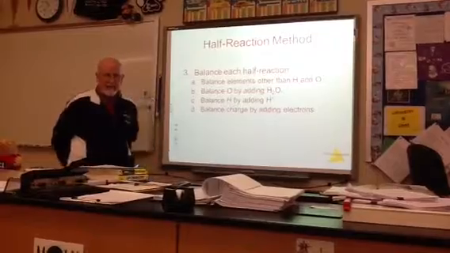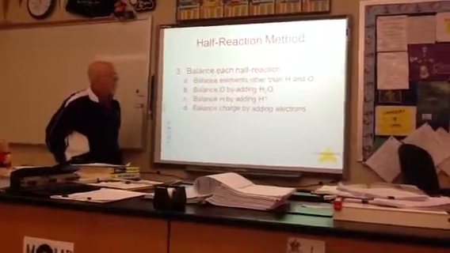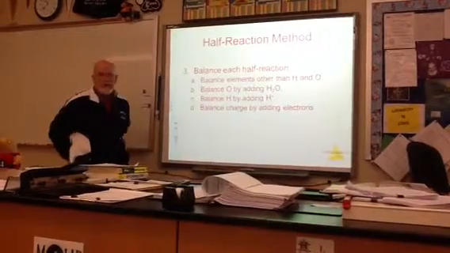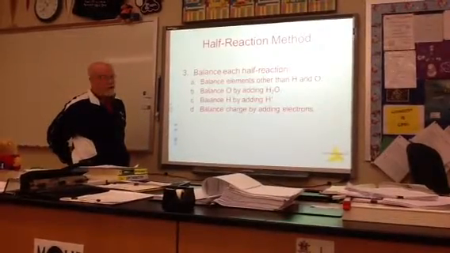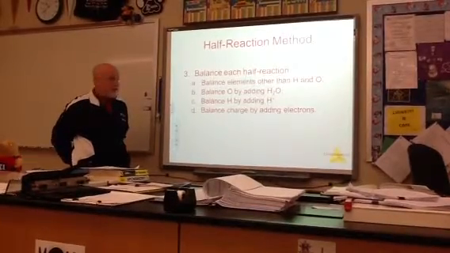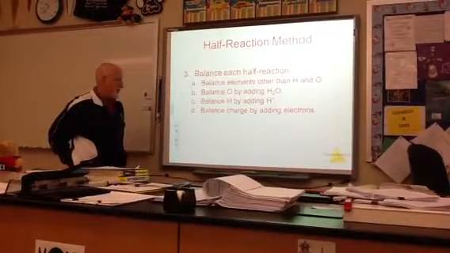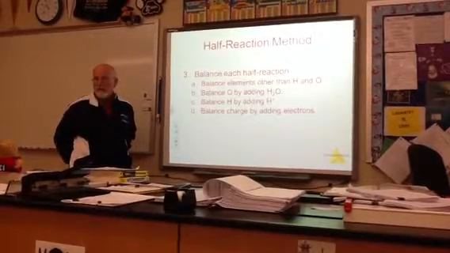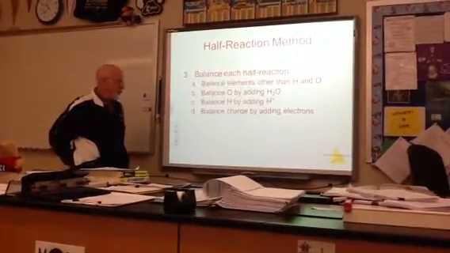Bases are slightly different. So after you've got all the elements balanced except for the hydrogen and the oxygen, you're going to add water to balance the oxygen. You're going to add H plus ions to balance the hydrogens out. And then you're going to add electrons on the correct side to balance out the charge.